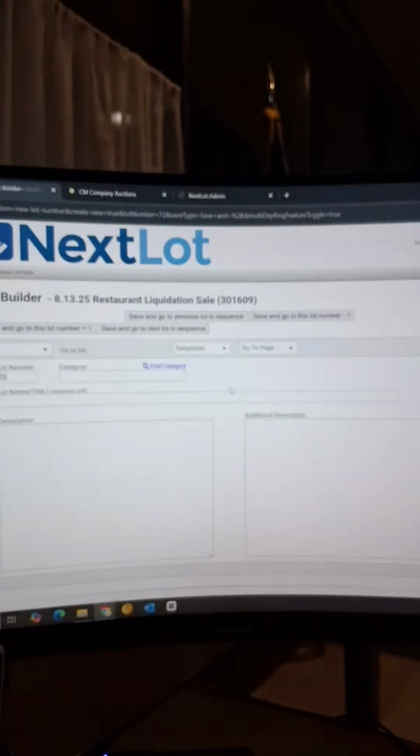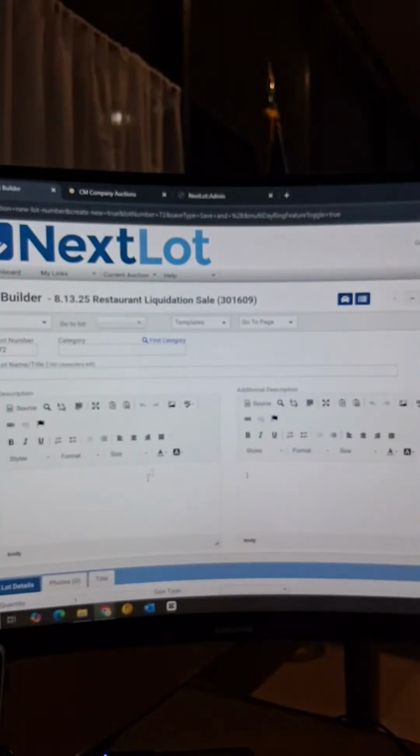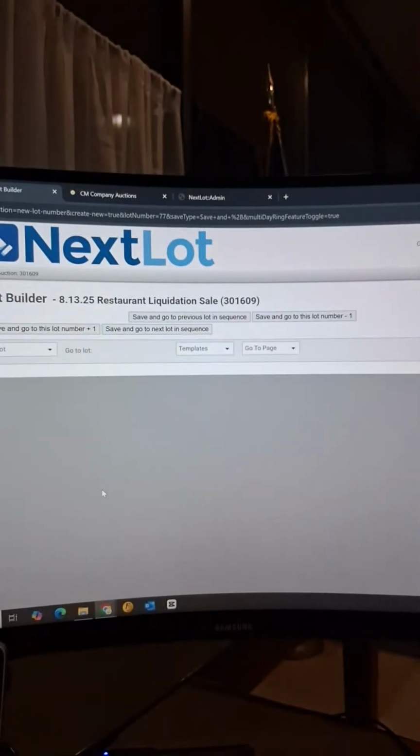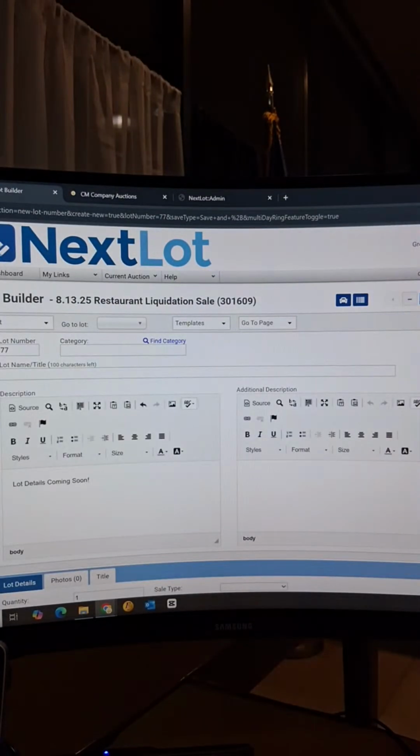So now we're gonna add some more lots here. Alright, so now we're at lot 80.